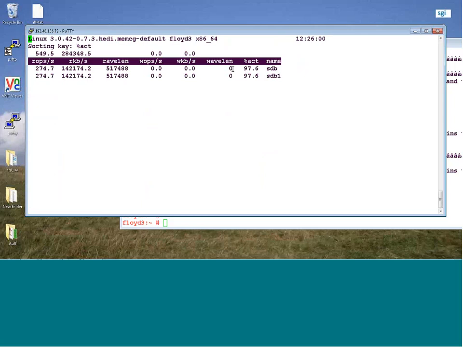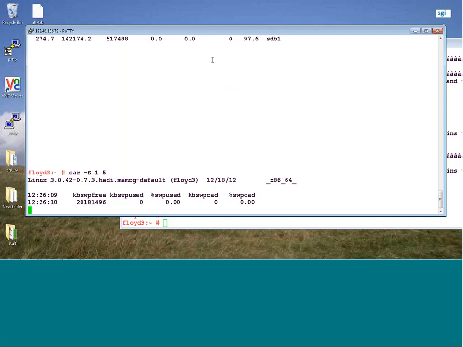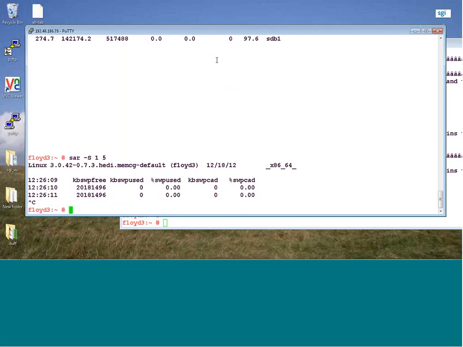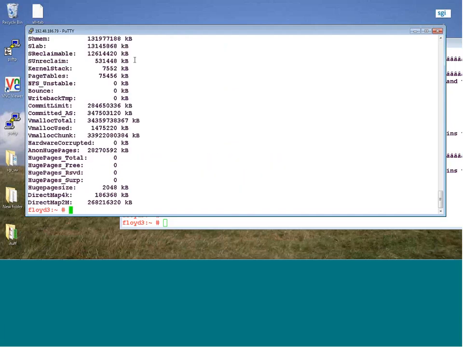Okay, good enough. So, CPU, memory, disk, I didn't check swap, sar -S 1 5. Nothing out on swap. And again, memory's not full either. So now I want a cat /proc/meminfo. I do have, what do we got there, a 12 gig slab right now. I still have that 131 gig of shmem, 13 gig slab. Non-huge pages, I do have 28 gig right now of non-huge pages.